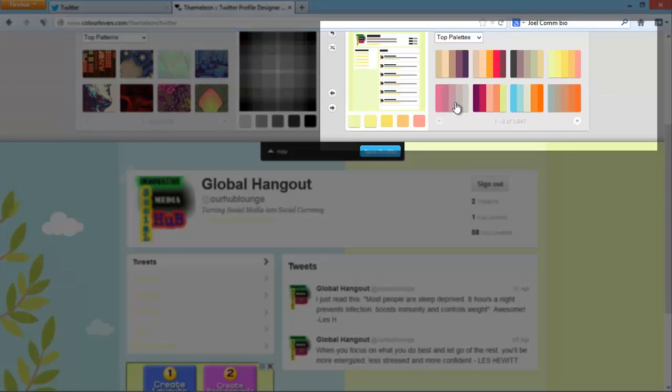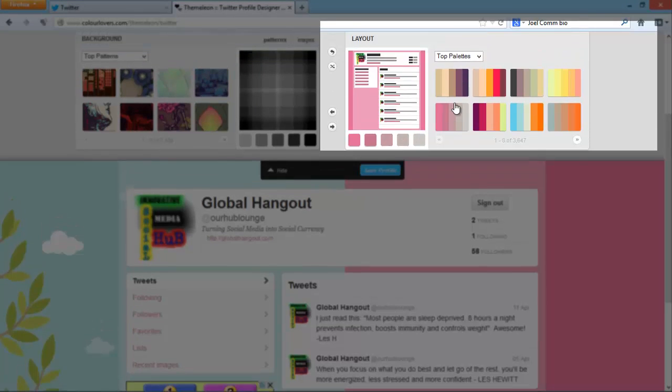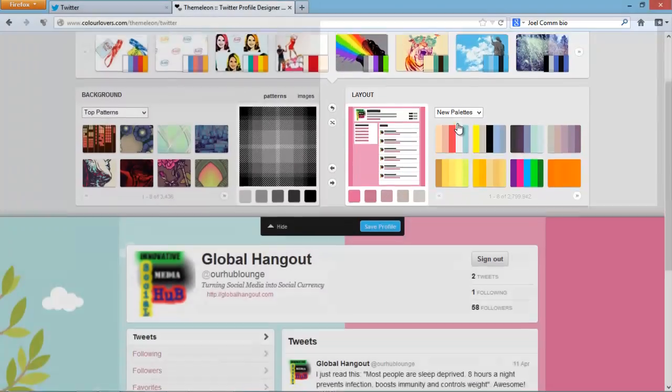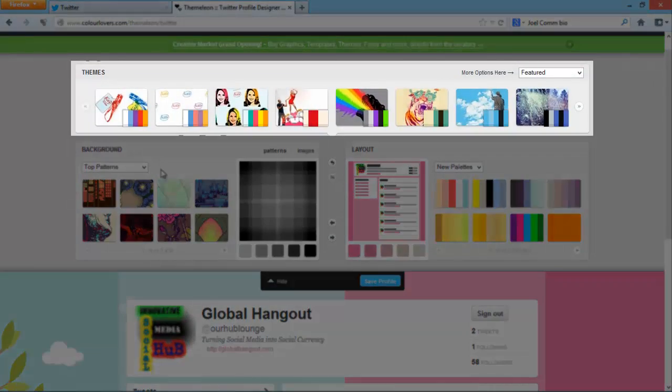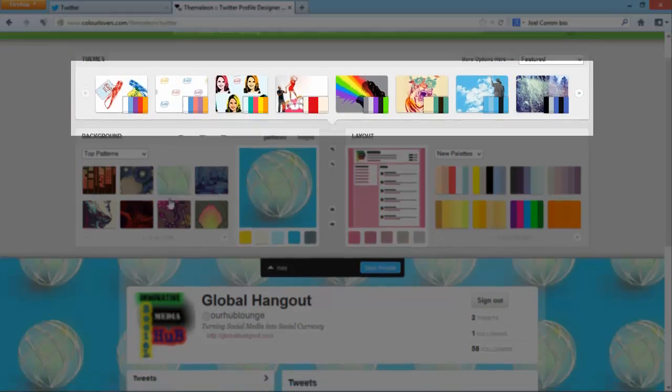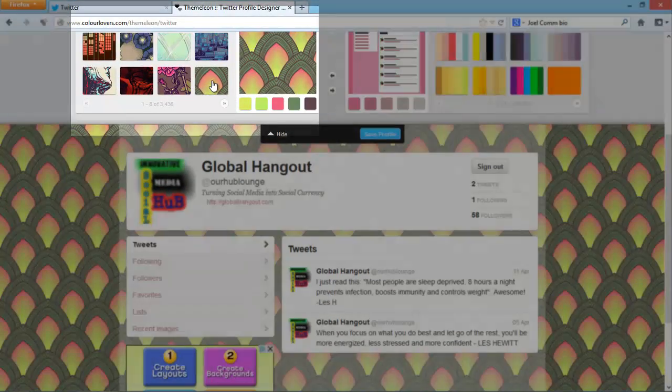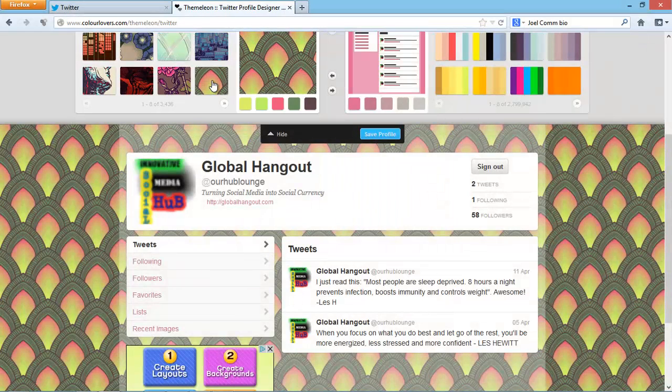On the right here you'll see a selection of color palettes. These are groups of colors that you can incorporate with one keystroke. You can see the top palettes and the newest in the collection. So you can peruse there. Up on the top you'll see themes, and on the left just new and a myriad of backgrounds. You can click through those, find one you like.